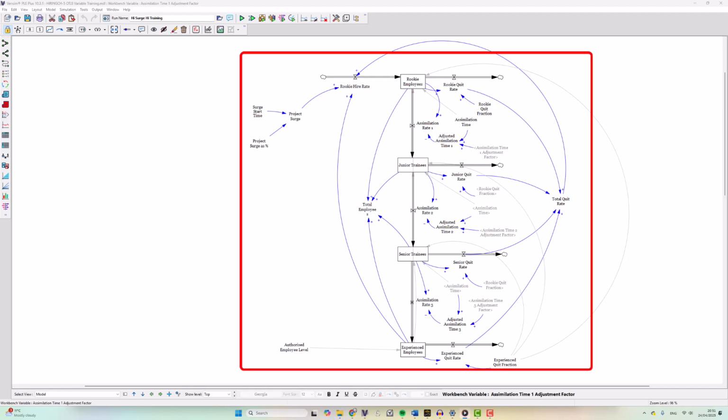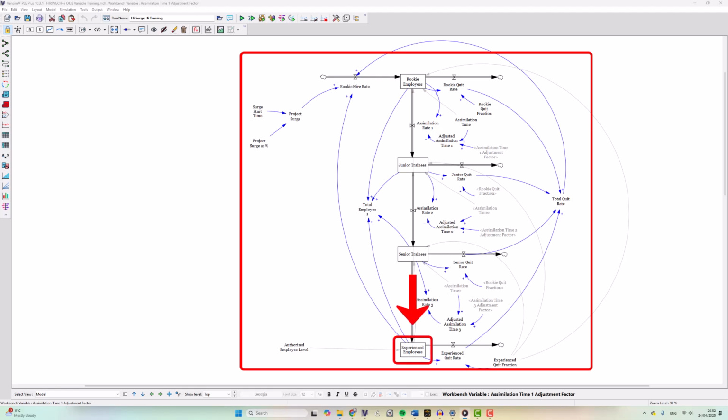So this is the engine of the model. We hire people in who come in as rookies and are completely unproductive. Some of them quit. After a while they gain experience, move to the junior trainee bucket and do contribute to productivity. Some of them quit, but most of them go on to become senior trainees where they are more productive.